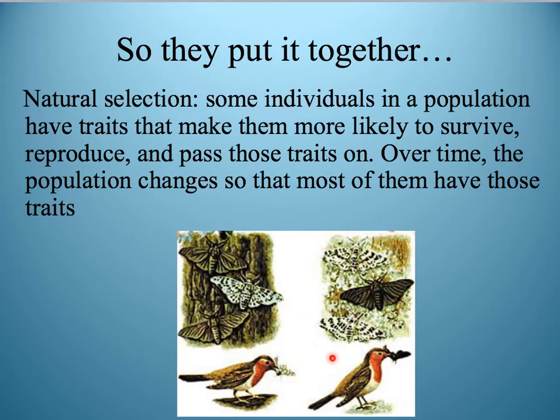It really depends on the environment. In this particular tree environment, notice the white moths blend in better, and so the brown moths are eaten. The trait that's most favorable in this condition is the white moths, and those are the ones that are going to survive and pass those particular favored traits on to the next generation. So in this case, the brown moths are more fit, but in this case, the white moths are more fit. When we talk about fitness, remember, we're not talking about how fast or far those moths can fly. We're talking about the ability to pass their traits on and reproduce.